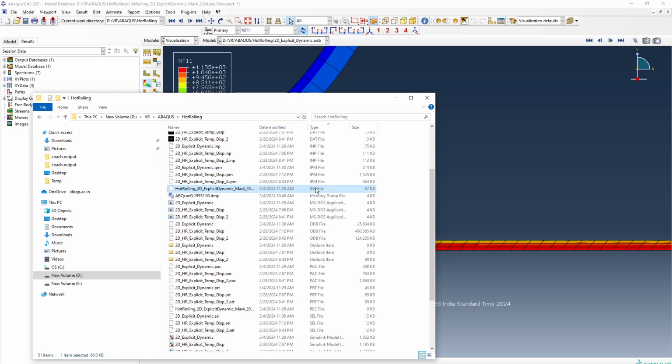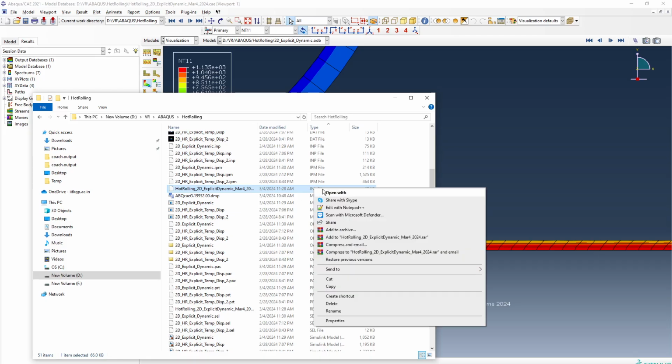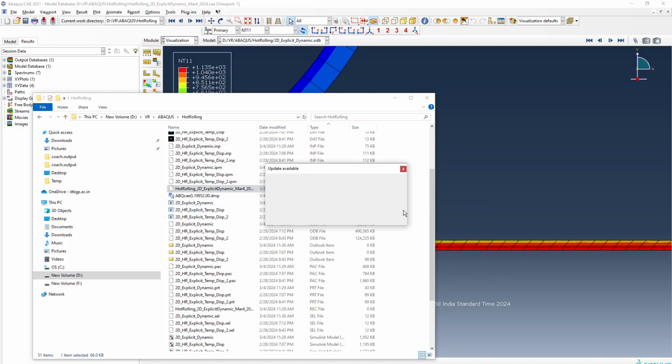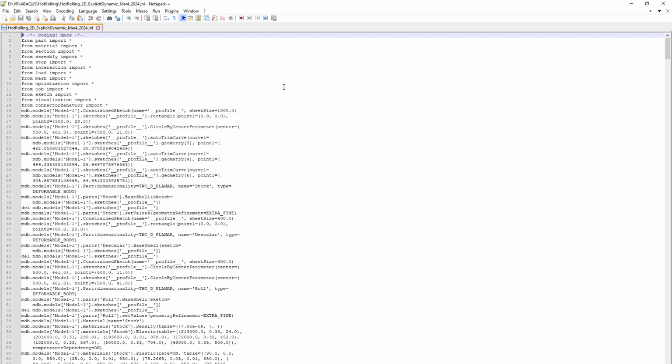Okay. Now what I'm going to do is I'm going to open this with Notepad Plus. So fine, so this is the one. Now basically this is a Python code.